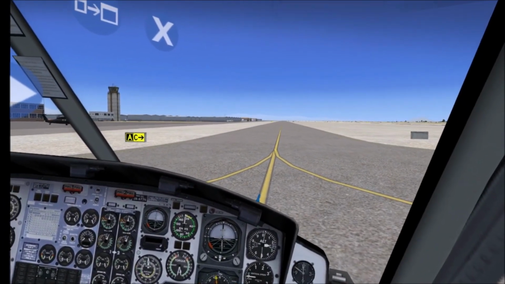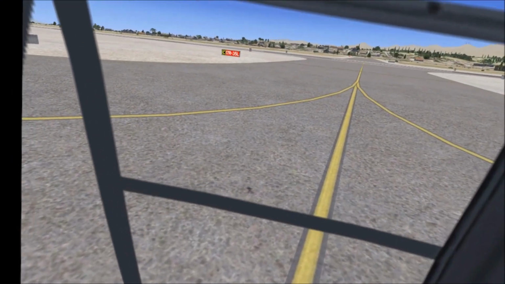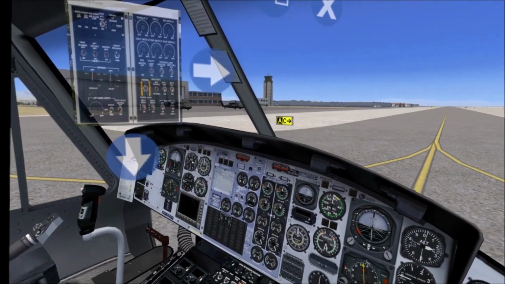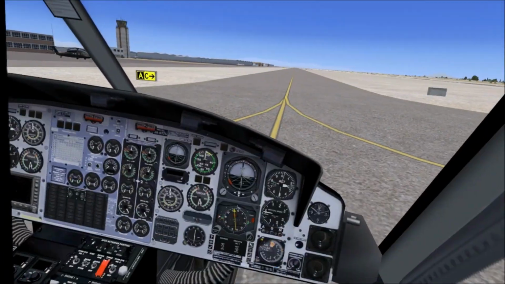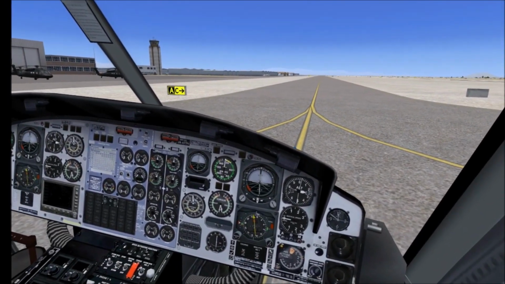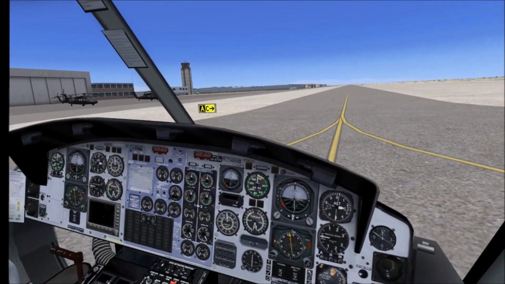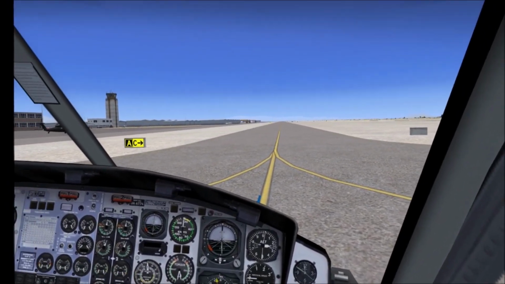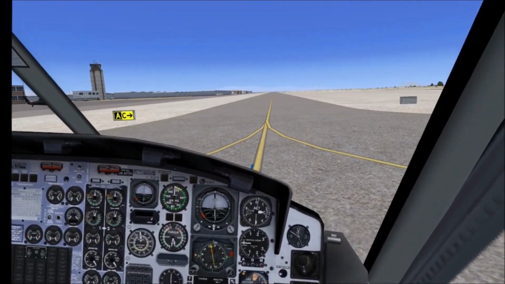So we definitely saw the weight there, because with 1,400 pounds that far off, the aircraft is now sitting right side low. So it's physically sitting right side low. So hopefully that'll translate to some cyclic displacement. And that may have been why I thought my view was canted earlier, because the aircraft is now sitting right side low. So let's see if we can get this to, well, let's see.